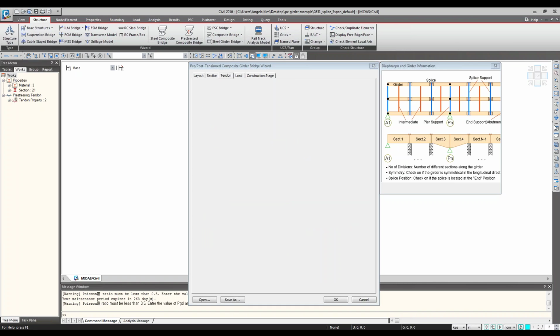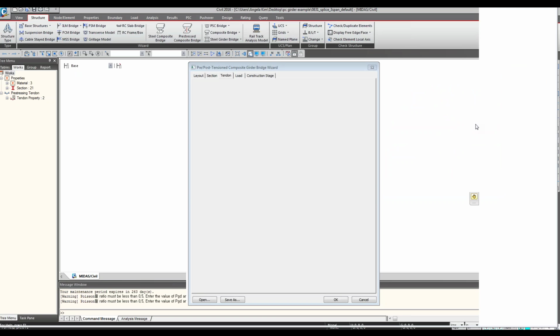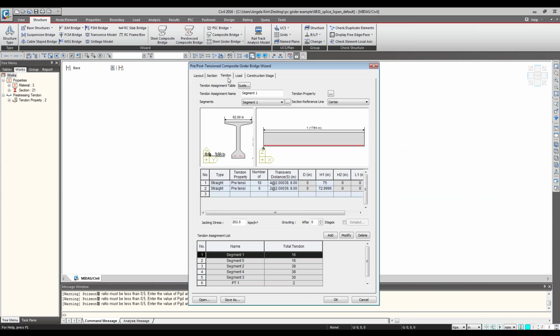But you don't need to go through this headache if you are just working with your precast composite bridge, since it's a lot simpler. And the same way, you can have the tendon. One of the very common questions we receive is, is it possible to combine pre-tension strands and also post-tension strands? The answer is, of course.